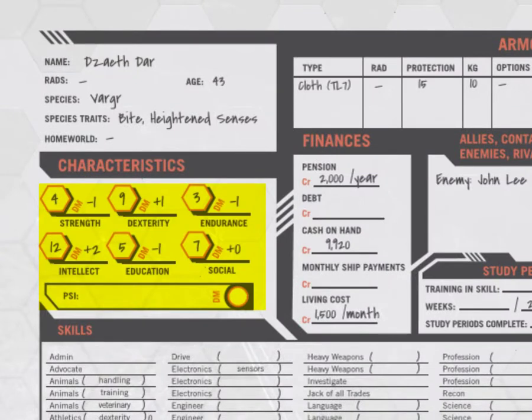In Traveler, we have 6 characteristics as well, that range from 2 to 12 based on a 2d6 roll. Those characteristics are strength, dexterity, endurance, intellect, education, and social, and rarely psi. If these look very familiar to the ones that we know from just a minute ago, that's because they are. These characteristics will be strung together to form a shorthand called the UPP, or the Universal Persona Profile. In this case, 493C57-0, where C represents the 12.